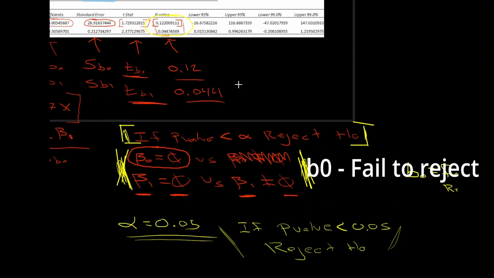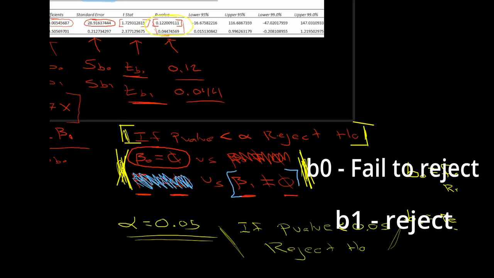What about for B1? Well, for B1, we have a p-value of 0.044. So, okay, 0.044 is less than 0.05. That is, 4% is less than 5%. So as 4% is less than 5%, we will take that as evidence to reject the null. Again, if we reject the null, what does that tell us? Reject the null, get rid of that guy there. What this is telling us is that we have evidence to suggest that the true population slope coefficient is different than zero. We could then go and test further and say, well, hey, is it positive? Is it negative?